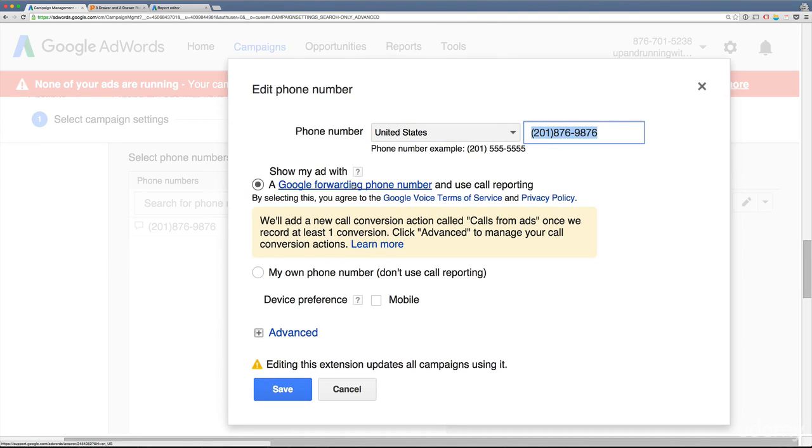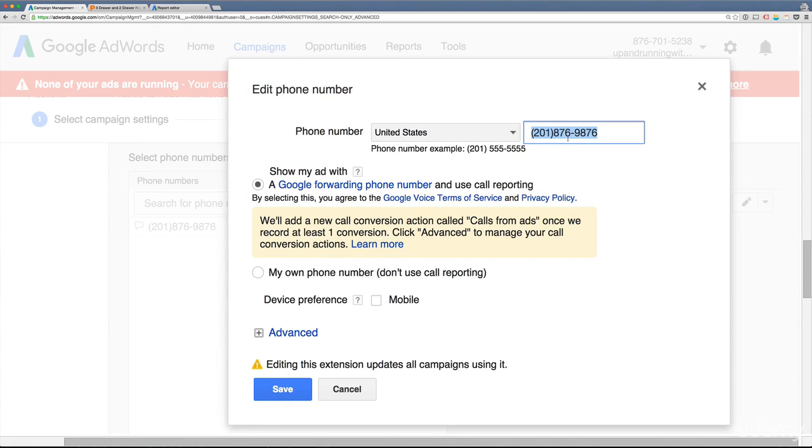A Google forwarding number will display a separate number. It'll be a totally different number from a pool of obviously millions of numbers. And that number, if somebody calls it, will forward to our office number.